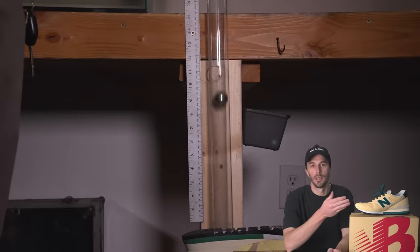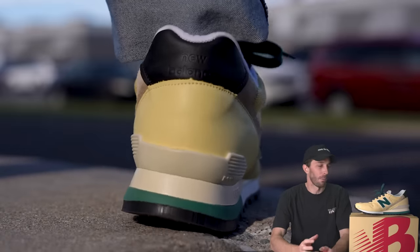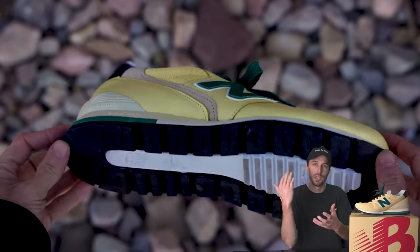To find out, we're going to run it through our tests and really see how good this leather actually is, whether the MCD is a functional piece of tech, and if the end cap is all just a facade on the outside or if it actually has different foam densities once we cut it in half.